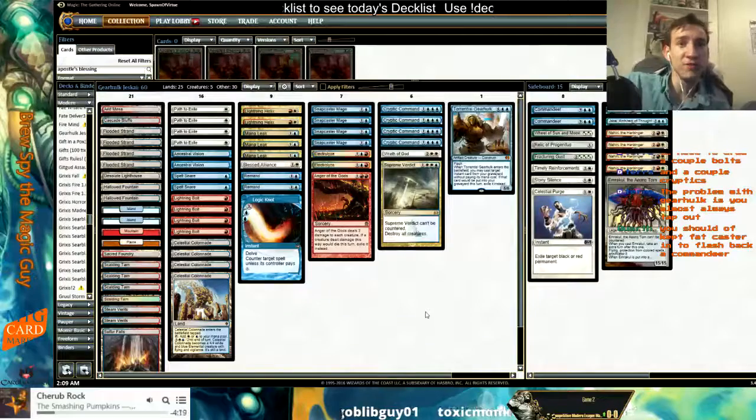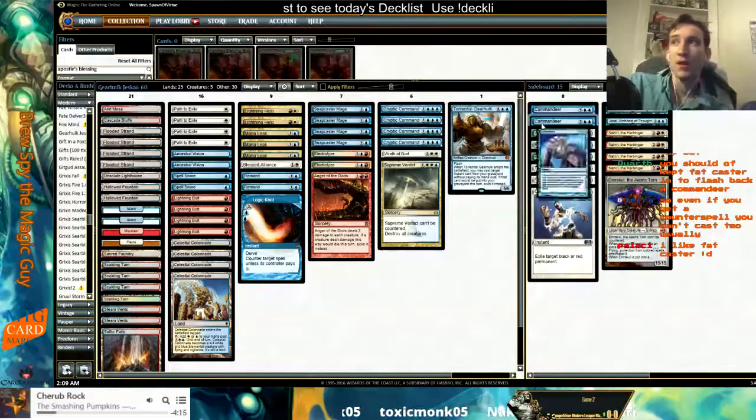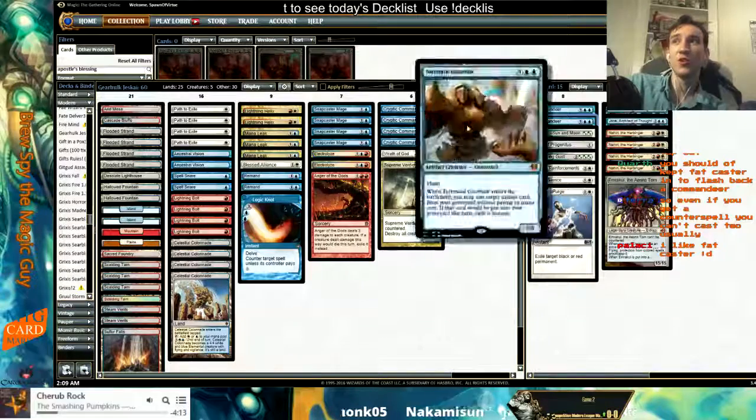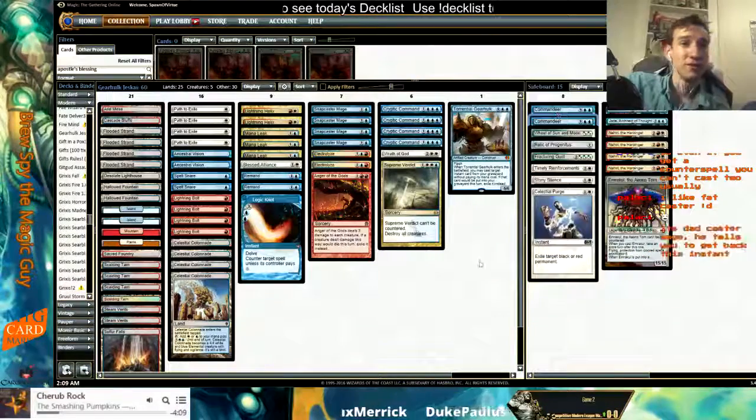Alright, you should have kept Fatcaster into Flashback Commandeer. Yes. Yeah, that was literally the reason I brewed this deck, is because I wanted a Gear Hulk, a Commandeer.